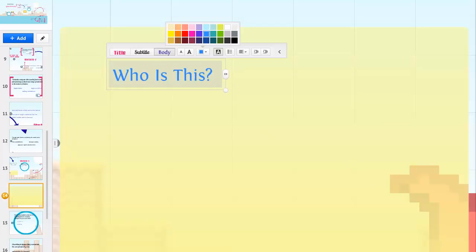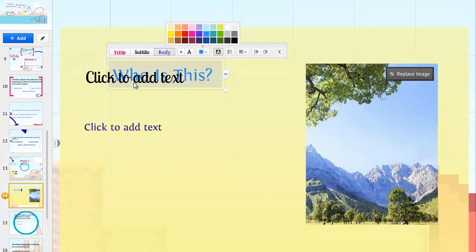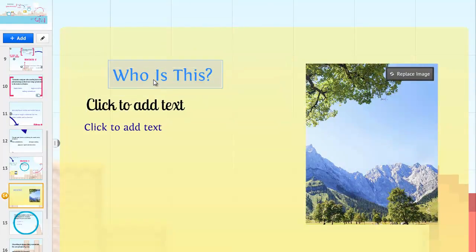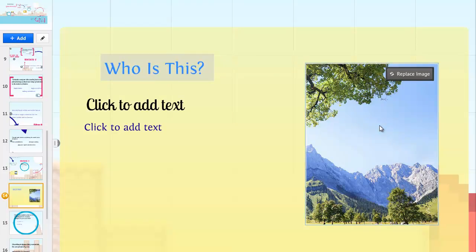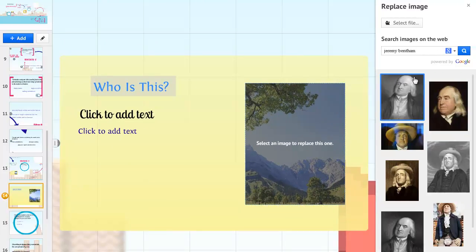and then we can also make this frame into an image and text at the bottom. There you'll see the text there. If you want to click and add, we've already added our text. And here comes a picture that Prezi already gives you. To replace the image, simply click replace, and let's have them identify. Let's do a review question, and then we can have them identify King Louis the 14th.